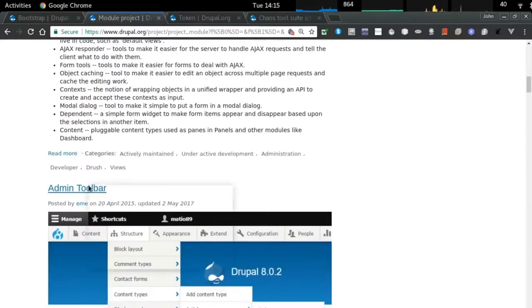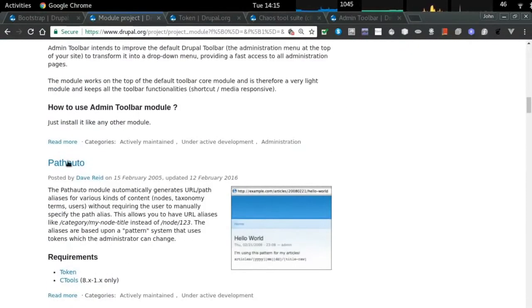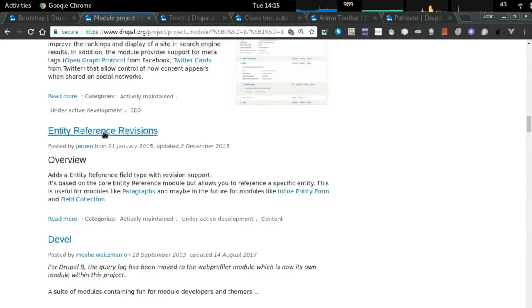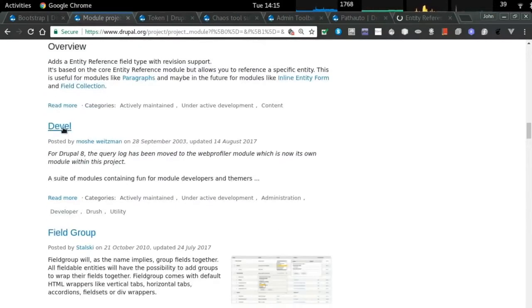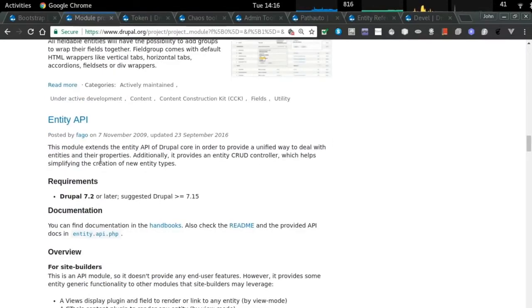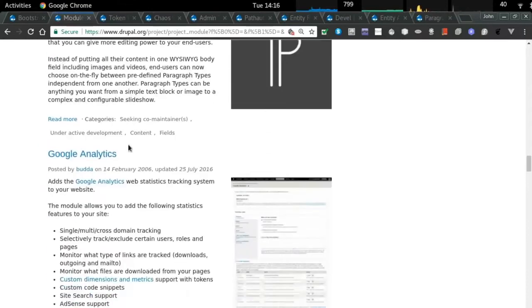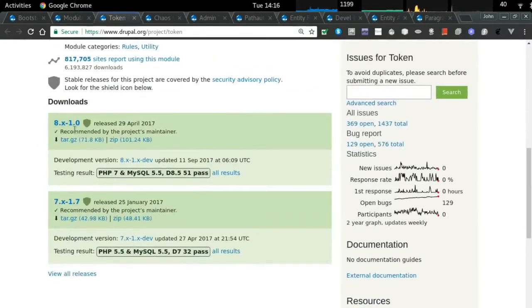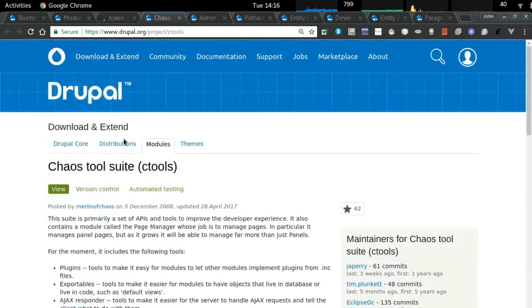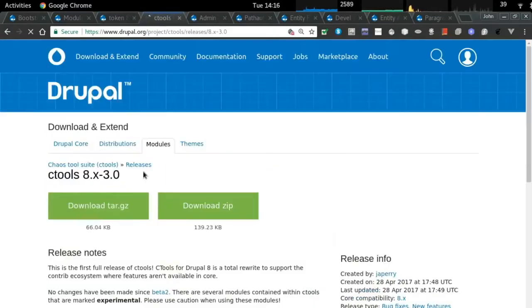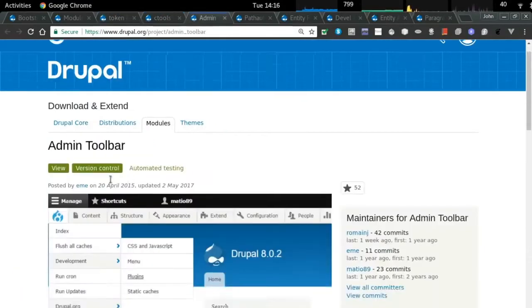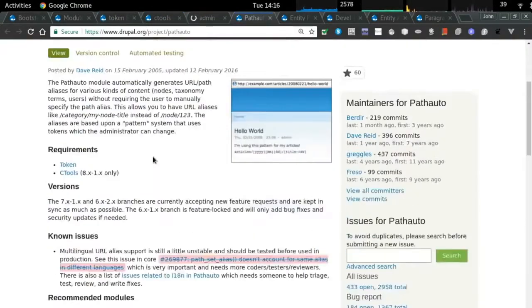So essentially I'm downloading a copy of Drupal, the current 8 tree, version 8, and I'm pulling down probably the 10 or 11 most popular plugins or modules that extend the functionality of Drupal. I didn't use any of them in the creating of the site except for some admin modules. So you may see me download and install these modules, but they weren't technically used.